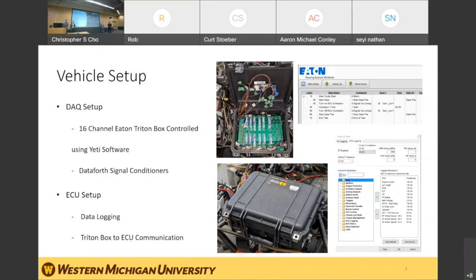On the vehicle side of things, it's equipped with a Link Fury engine control unit. The ECU comes with 512 megabytes of onboard data logging. This was used to log selected sensor data that is already connected to the vehicle, not in the DAC box. So certain control conditions can be set up. For instance, in the far right image, it shows 1,000 RPM. So as soon as 1,000 RPM is attained, the data logging will start. However, in order to make this work with the DAC box, we set another condition of sending 5 volts from the DAC box to the ECU. As soon as that signal is received, the ECU will begin recording at the same time the DAC box does, to make sure everything is recording at the same rate.